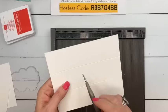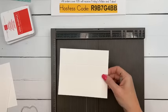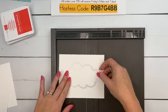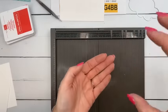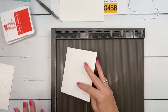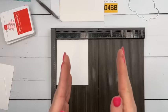Now, it's a pretty small box. See the footprint of the box? It's not real big. You need it to fit within the confines of our cloud. So that was about as big as I could get the box. Now, for the lid, this is just a box bottom with a box lid, like a gift box that pops off. So we need to make the lid just a teeny tiny bit bigger.